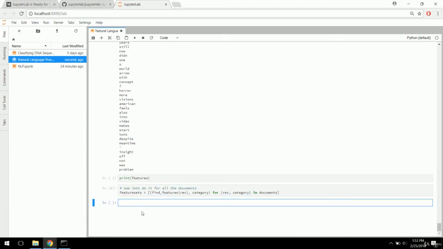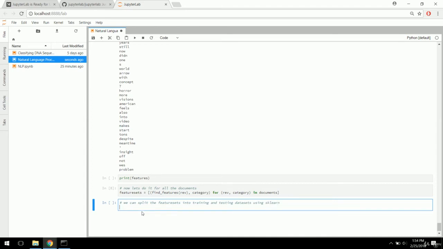So now we're going to start importing sklearn, and we're going to use the model selection to import the train test split function, which we've used in the past to build a training and testing data set. So let's go ahead and do that. So we can split the feature sets into training and testing data sets using sklearn.